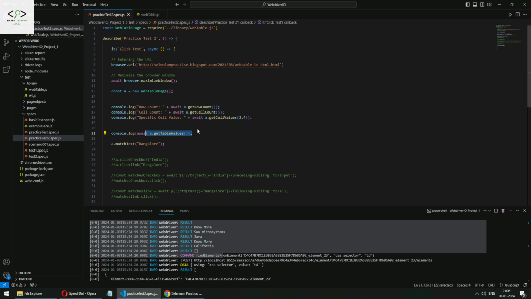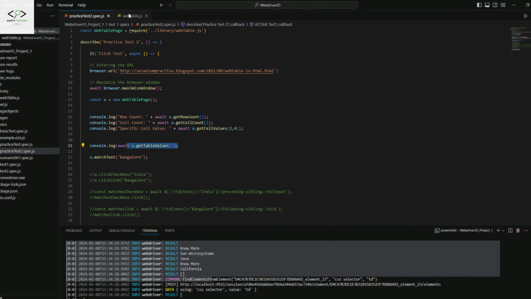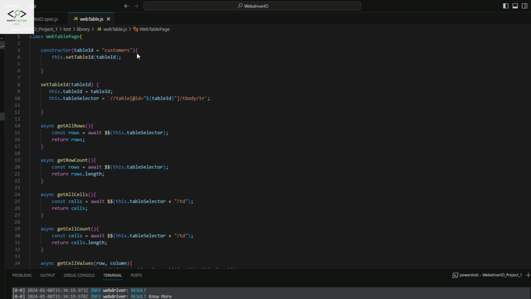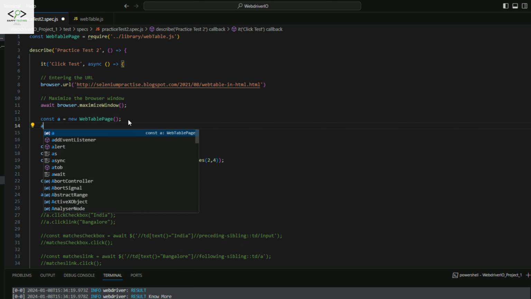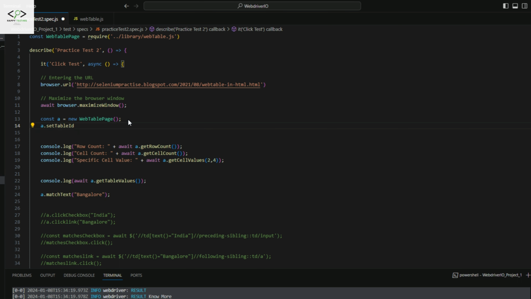The other one is, consider if you're giving a wrong table name or something like this. If you want to change the table name in the main function, you don't want to stick with the hardcoded one. So how to change this one? In that case you can use a dot set table id equal to customers.